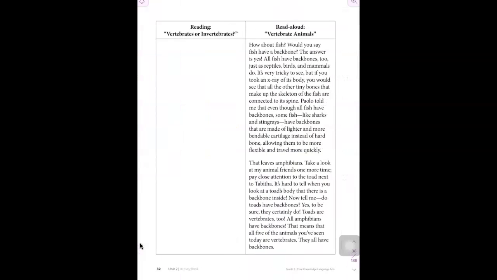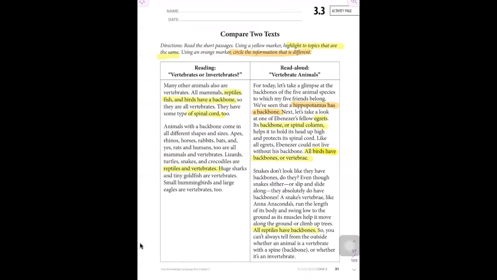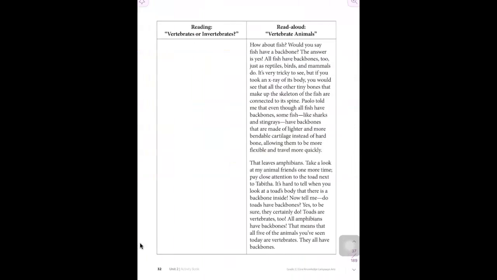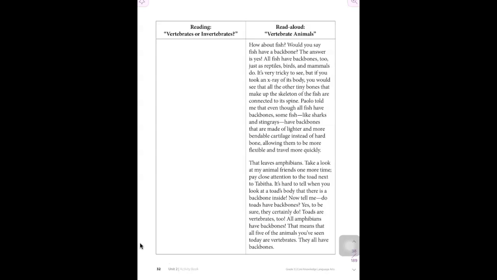Let's move on to the next part of the read aloud. There's nothing else on the left side, but we're going to keep going to see if there are some similar ideas still from this part and this part. How about fish? Would you say fish have a backbone? The answer is yes. All fish have backbones too, just as reptiles, birds, and mammals do.